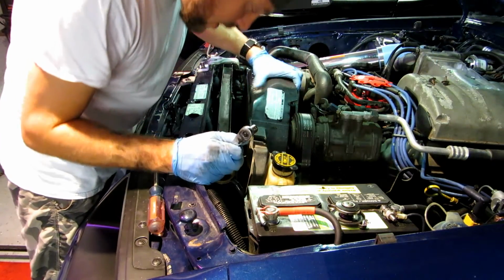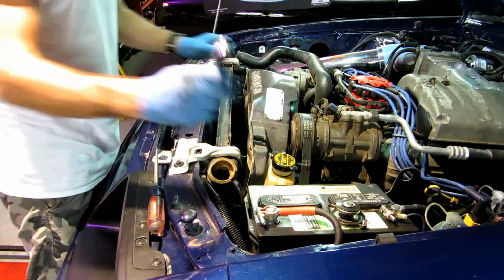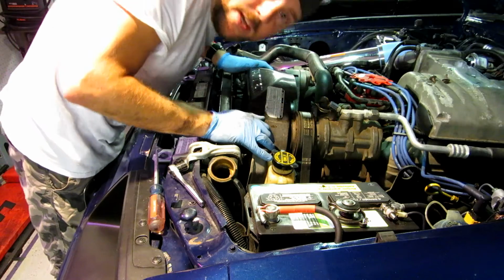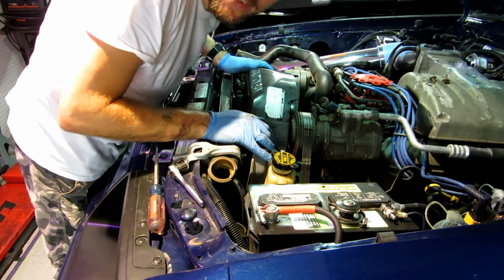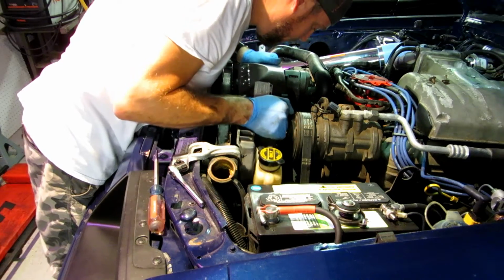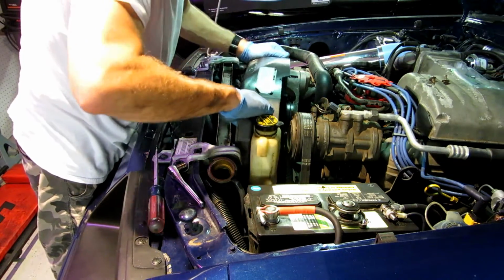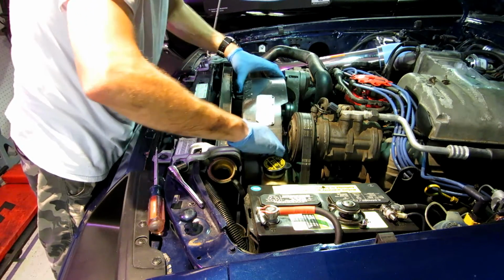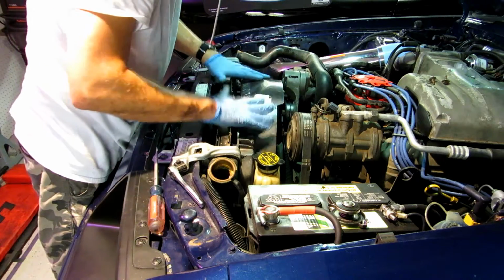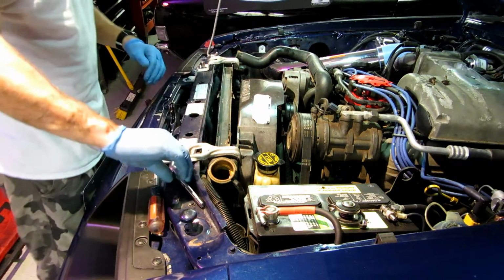Okay. If I'm not mistaken, there should be 2 more on the bottom. Okay, there's not 2 on the bottom. You guys have done this, just laughing right now. Haha, I knew he'd come back. So, I'm just going to pop this out. Just like that. I'm going to sit it right here on top of the fan. So, thank you, Ford, for doing that. That makes it easy. Okay.